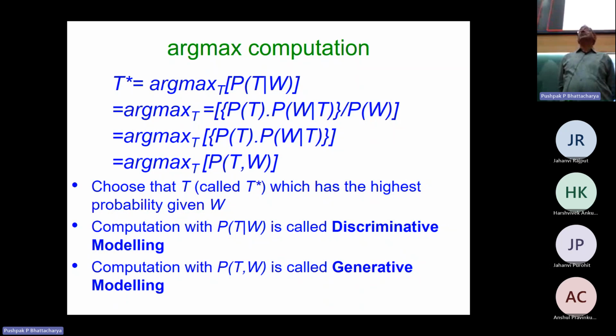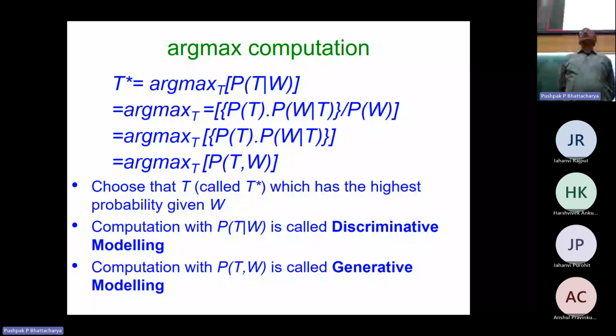Okay, probability of T given W or probability of T comma W. Which one should I work with? Typically the number of parameters, typically the computational cost in joint probability is higher than the computational cost in conditional probability. Again, I leave it to you to think why this would be the case. In fact, to compute joint probability, you will have to make use of conditional probability as a step.